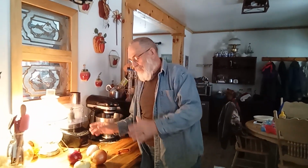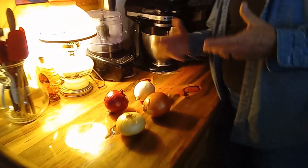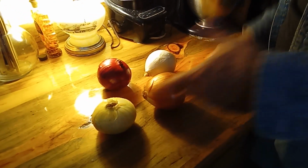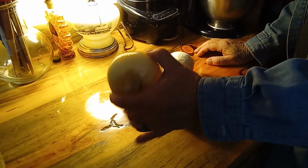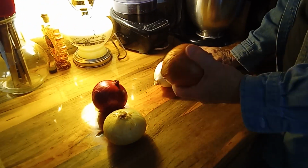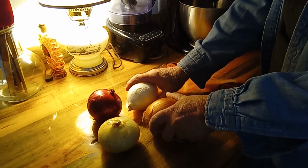And come on over, Mrs. Old Guy. So just real quick, like how I like to do it, I use 4 different types of onion. It's just me. I like to use a sweet onion, a red onion, regular yellow onion, and a white onion. So I'm going to get these sliced up. You don't need to see that, I don't think, so I'll come back when that's all done.